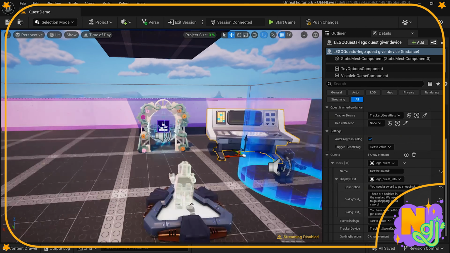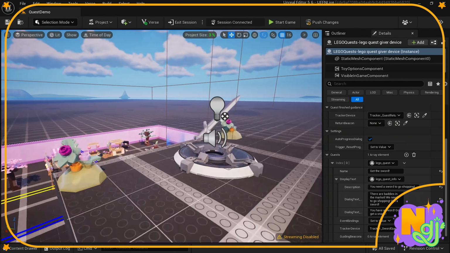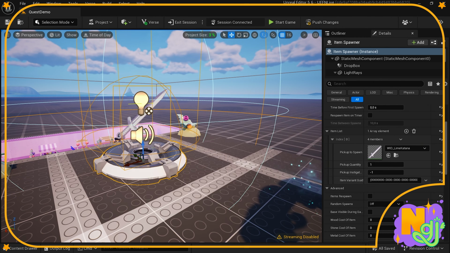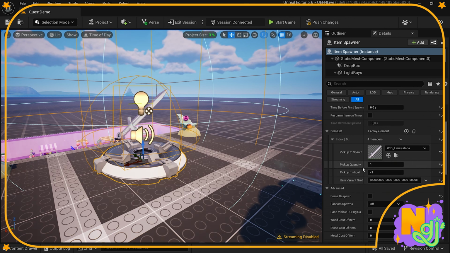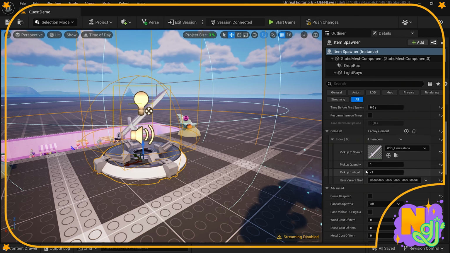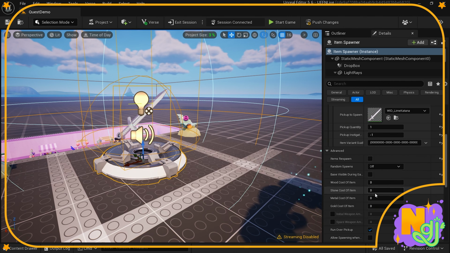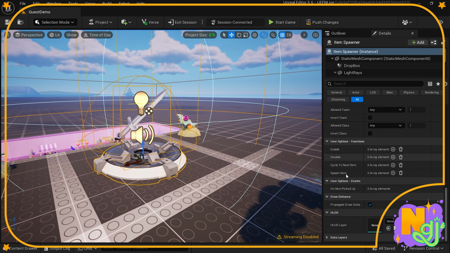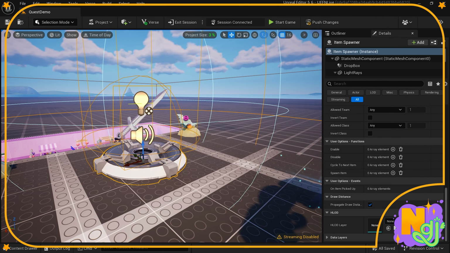And when we did the opening part, you saw that we went to this item spawner to actually pick up our sword, right? And so this item spawner, its job is its name. Its job is to spawn items that we can collect. And so now when we collect the items, events happen. So we can use those events to plug into other things. So we'll go here. And I have run over pickup selected, so we don't actually have to interact with it. We'll just run over it. But if we scroll down to user options, we have an on item picked up event right here. So we need to have something subscribed to that so that it connects.